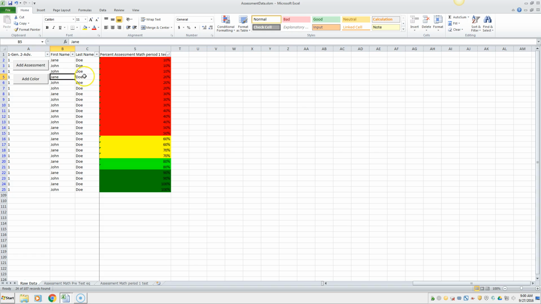Now the next part of utilizing this tool is what are you going to do with this data? This tool could be used as you go throughout a unit. It could be used for all of your assessments, quizzes, homeworks, and a unit test, so that you can see how those assessments work with predicting success towards the end of the unit, and you can look at and evaluate, does the rigor match up within those assessments to see that you're getting to your final goals.